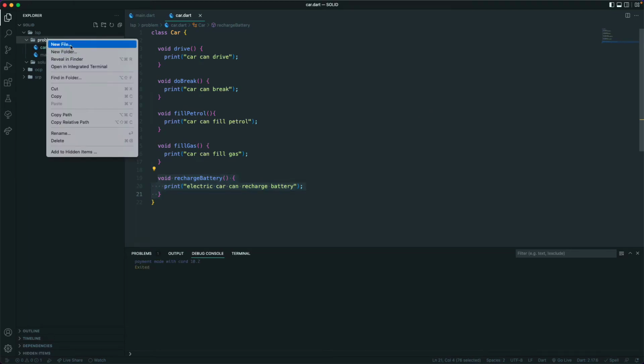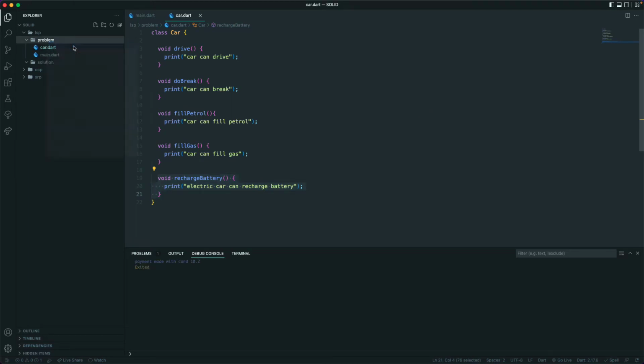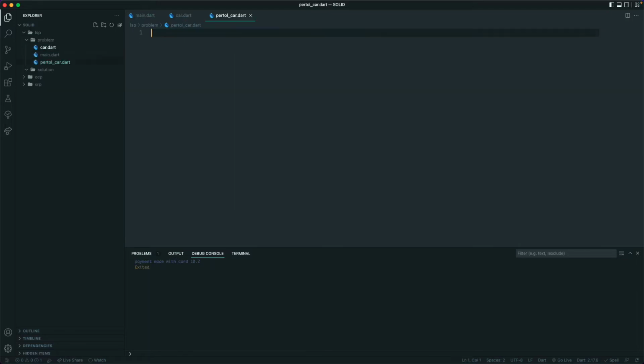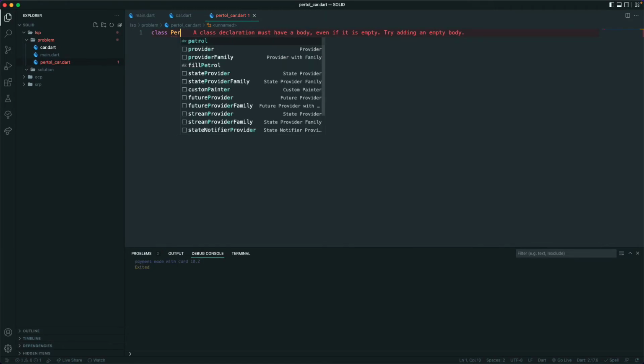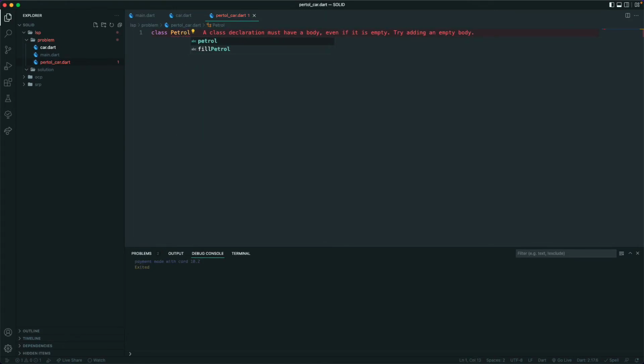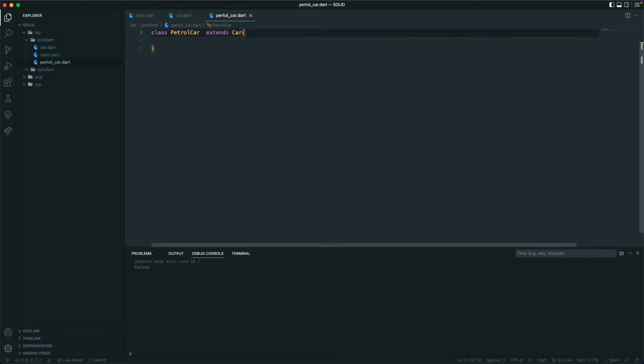Let me have one more file, and let's call this petrol car.dart, and now I have a class of the petrol car. This petrol car will inherit from our superclass or parent class, so I extend from the car class.